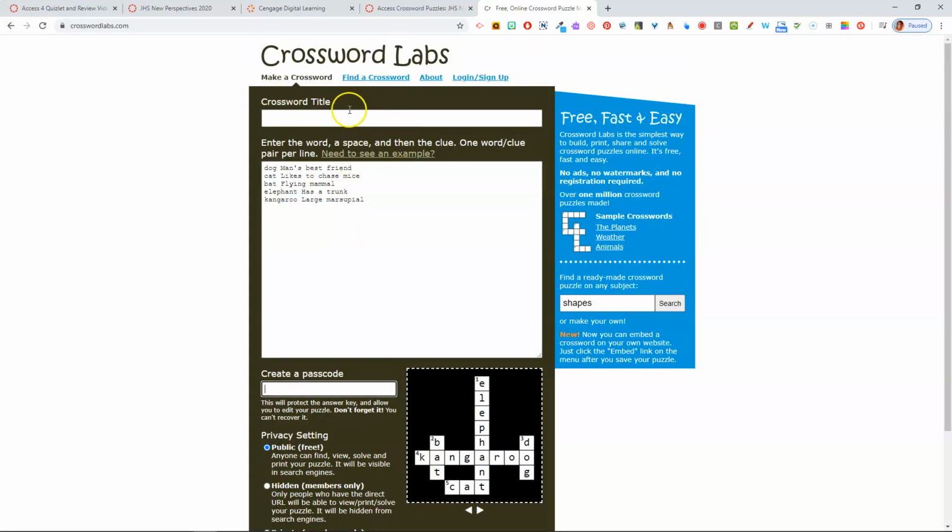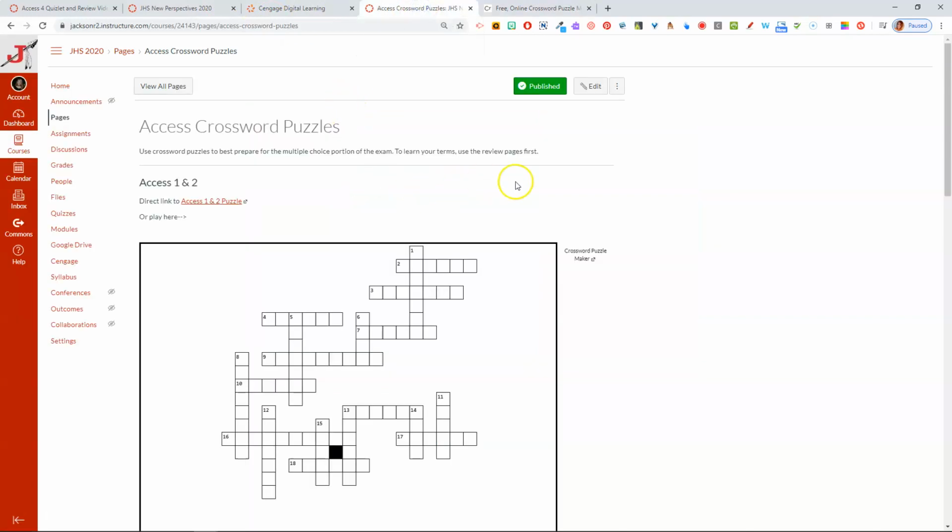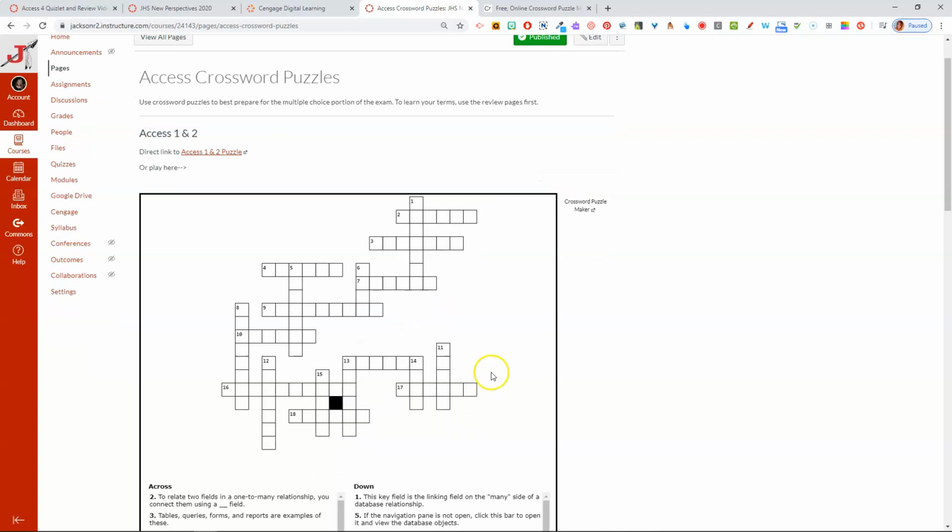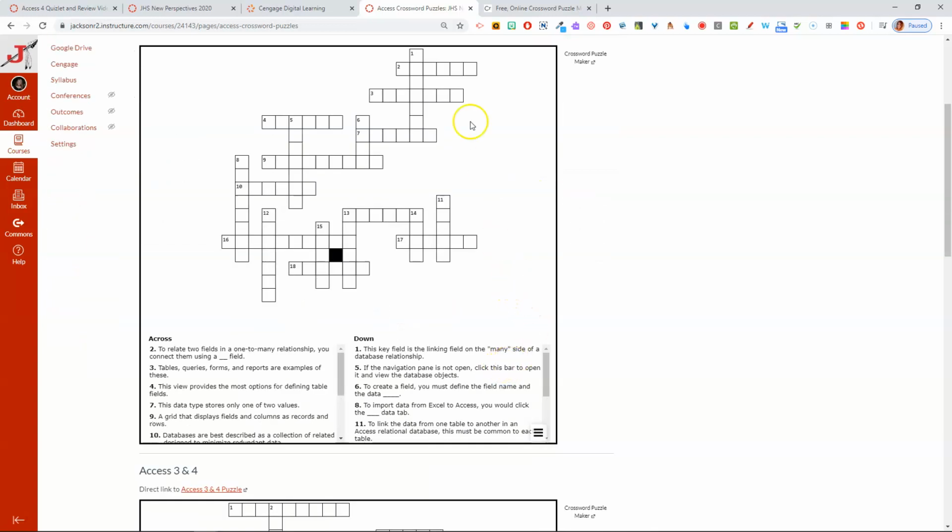Now let me open up one of my crossword puzzles. So we put these on Canvas, and what I've done is made a page in Canvas, our LMS, and I've embedded their crossword puzzle on a page. You can get the embed code. They can click on one of them and it lights up the term, or you can click on the definition down here and it lights up the box.